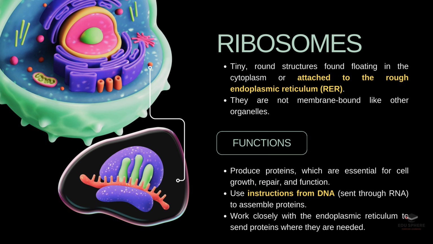These microscopic structures can be found either floating freely in the cytoplasm, or attached to the surface of an organelle called the endoplasmic reticulum. Ribosomes play a vital role in synthesizing proteins, which are indispensable for nearly all cellular functions. They follow instructions carried from the DNA through the RNA, and assemble all the essential proteins step by step, to ensure smooth operation of the cell.